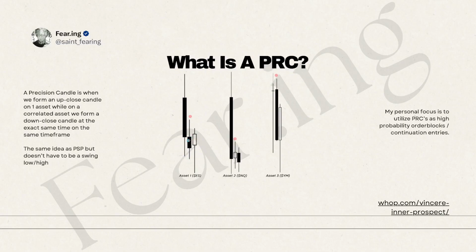Again, same time as well, not just similar to each other. It has to be the exact same time. So let's imagine this as our 5-minute time frame. This candle, so we have candle 1 right here. Let's imagine that is 9:25. Candle 2 right here over my mouse is 9:30, and candle 3 on the right is 9:35. That is the same on all 3 assets.